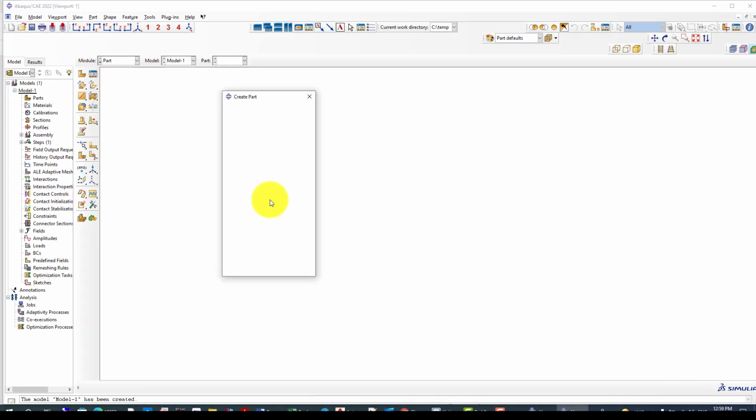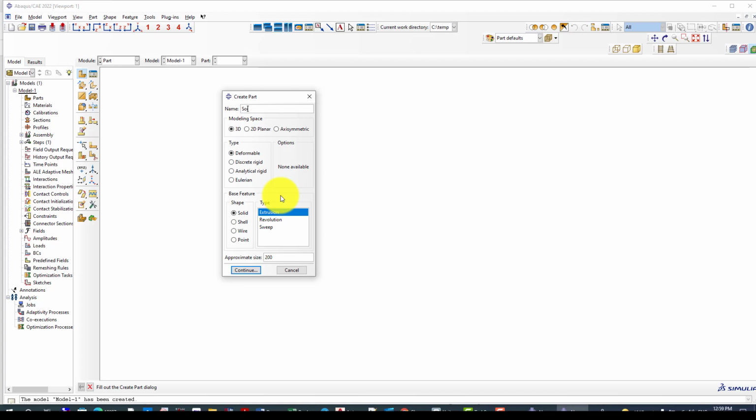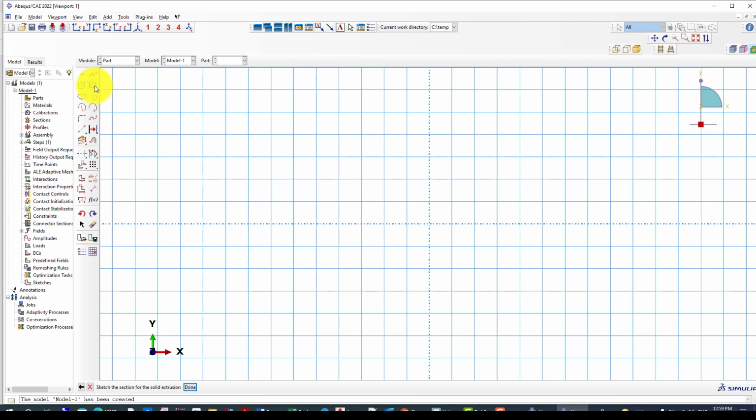Here in ABAQUS, I'm going to create a model called soil. We want to consider that soil is a solid homogeneous structure. The unit is millimeter, so I can take 50,000 first, minus 50,000 in the x, and 50 minus 50 in the y.